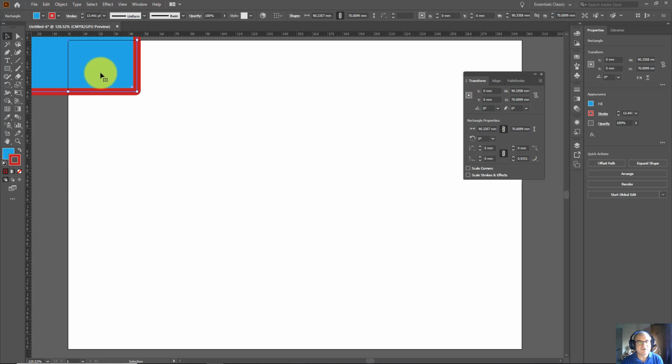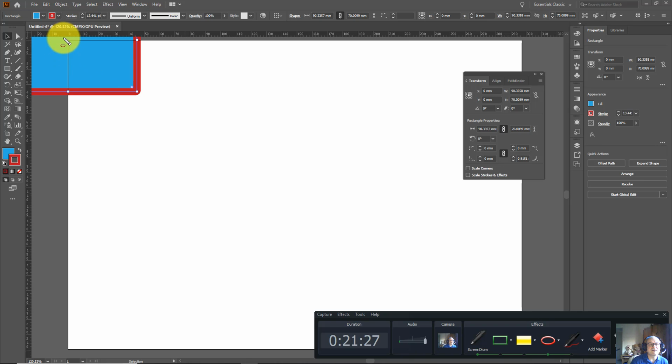Yeah, I'm going to set the 0 for y as well. And as you can see now, the rectangle was moved here to the top, and because the reference point is in the center, that's why now the position of this rectangle is moved here on the left top corner, and this is the 0 point of the rectangle. Yeah, so here is 0.